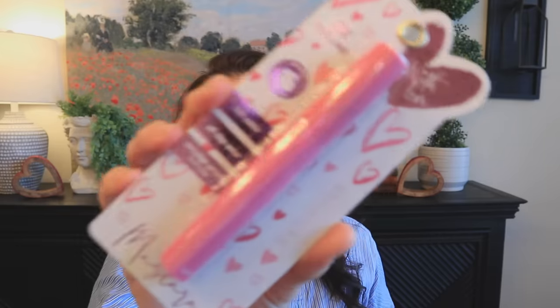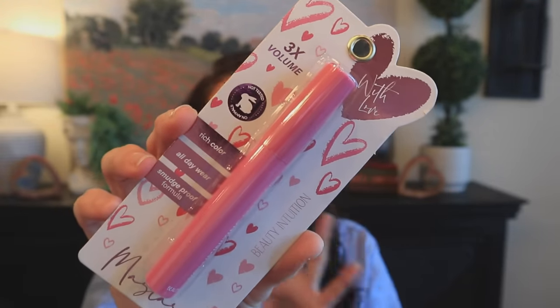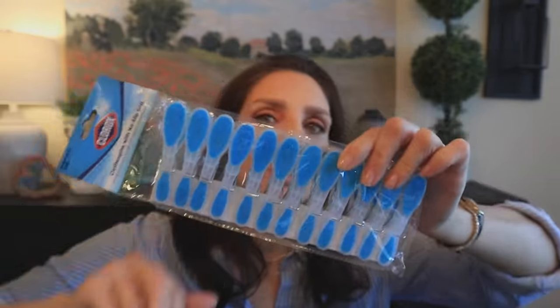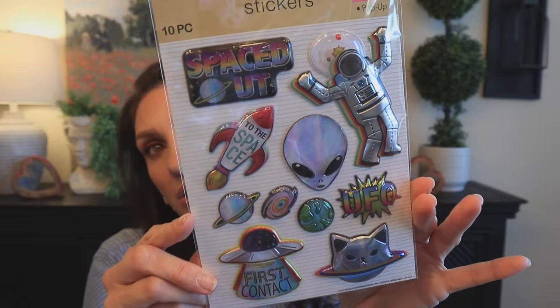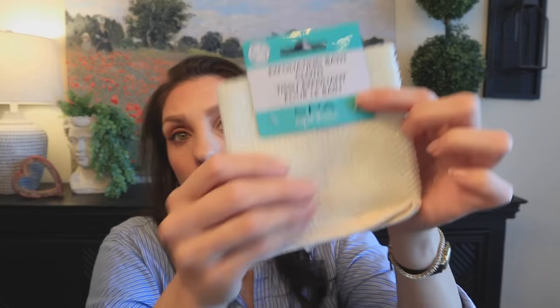I did find this mascara, very much giving Valentine's Day palette. Then I got these Clorox clothespins with no-slip grip — amazing for $1.25. And I also found these bubble stickers with the space theme, super cute. And then I got the exfoliating bath cloth — I'm very much into exfoliating more now.